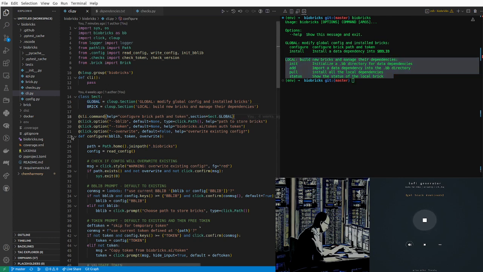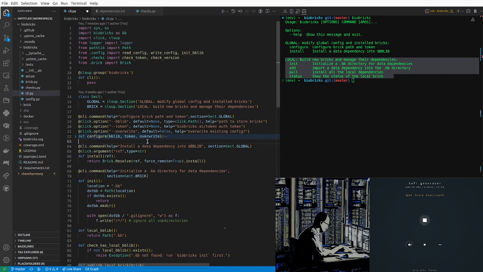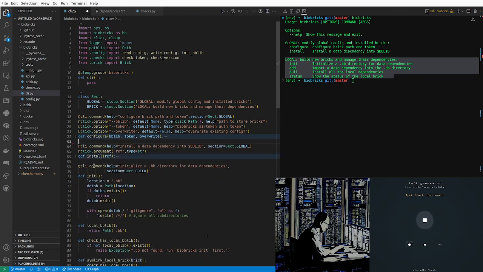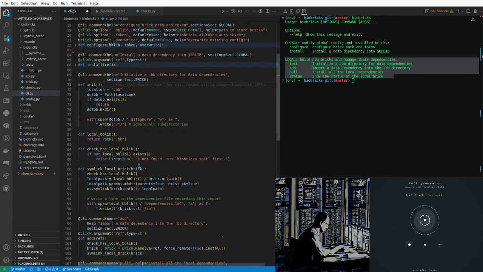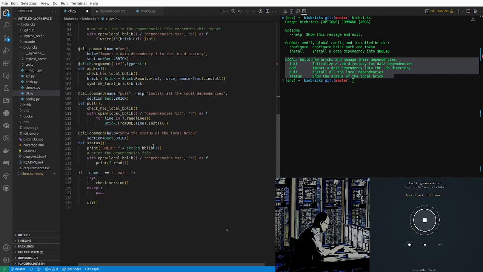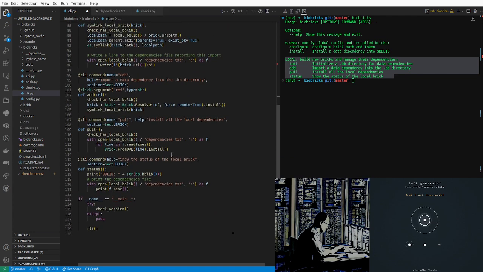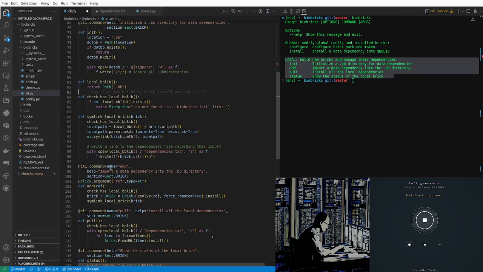And if I just look at this, here's the configure function. Let's just remove a new line there. And there's the install function. That one looks pretty simple. And here we start having the local functions, and it's kind of hodgepodge in here. So let's go ahead and create a new file, and we're going to be trying to improve this function so that when you add a data dependency that already exists, maybe you just get a warning saying, hey, that data dependency already exists. You have to remove it if you want to add it again. That's maybe the simplest way to handle it for now.